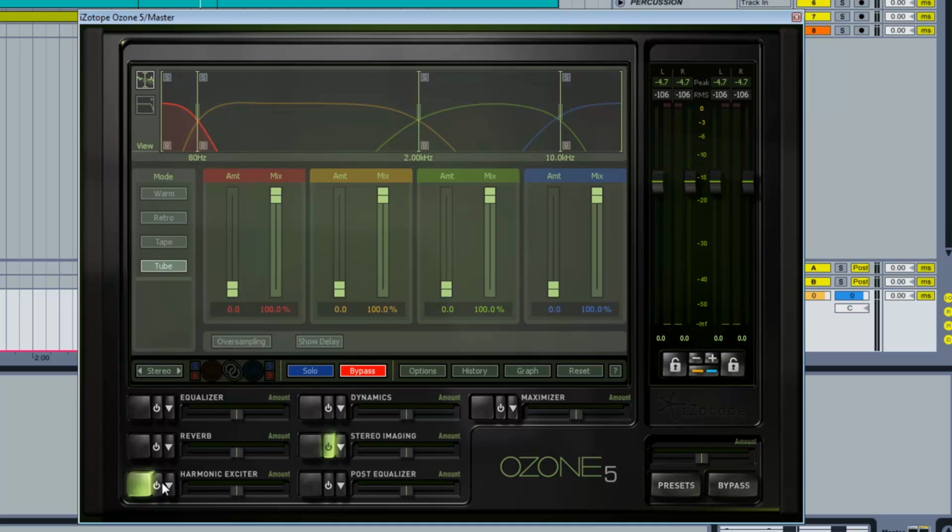So the next thing I want to talk about is the harmonic exciter. This one is very good for shaping the harmonics in your track, as well as adding a slightly digital distortion to the signal to fatten things up a bit. Again, this one is multi-banded, so you can really sculpt your sound with this.